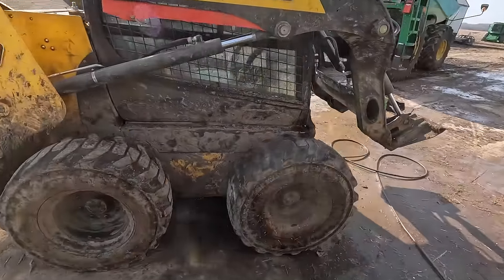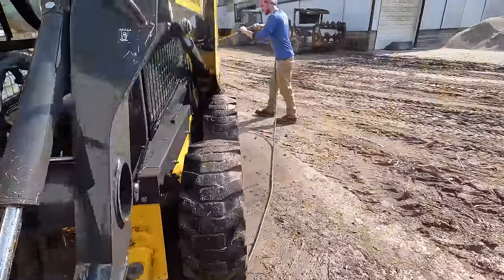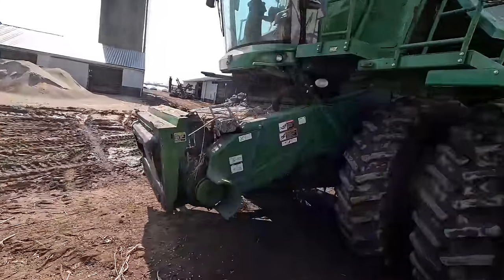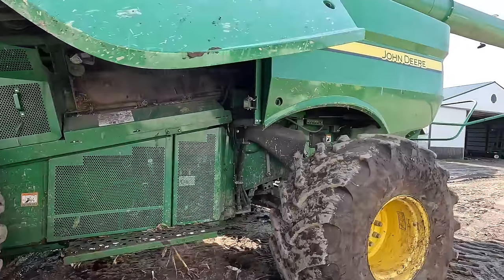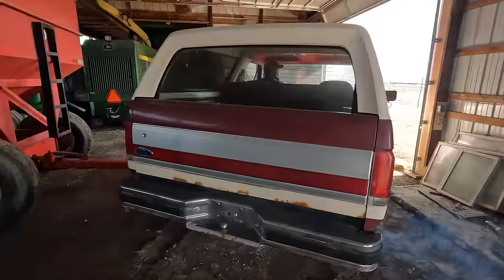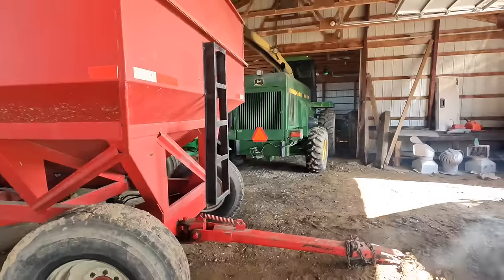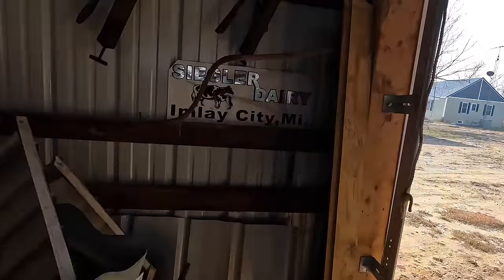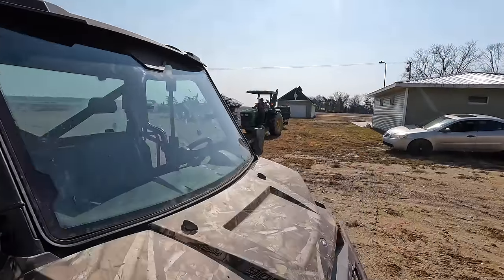Oil's changed. Lonnie's now gonna give it a wash job. He needs it. Over at Skinny Corner, my house, machine shed, we're gonna put that bean head in here, pull this seed wagon out. Greg's getting a Bronco out of there. Check that out. We got the big Grant, man. He's on the tractor with my brother.